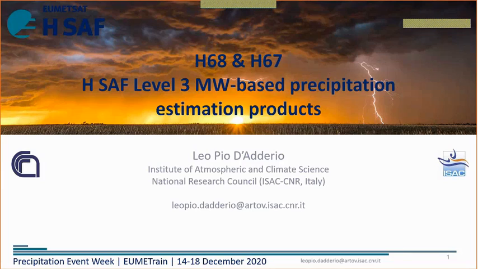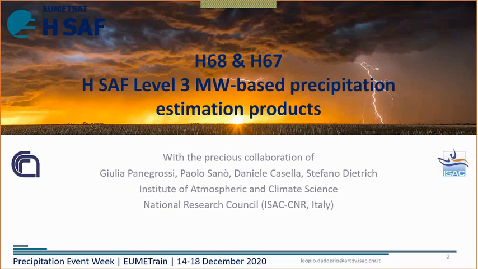My name is Leopio D'Adderio, and I'm a member of the H SAF Precipitation Cluster. This morning I want to talk about the products H68 and H67, which are the two H SAF Level 3 microwave-based precipitation estimation products. First of all, I want to thank my colleagues here at the Institute of Atmospheric and Climate Science of the National Research Council in Italy, here in Rome, for the precious collaboration and contribution.